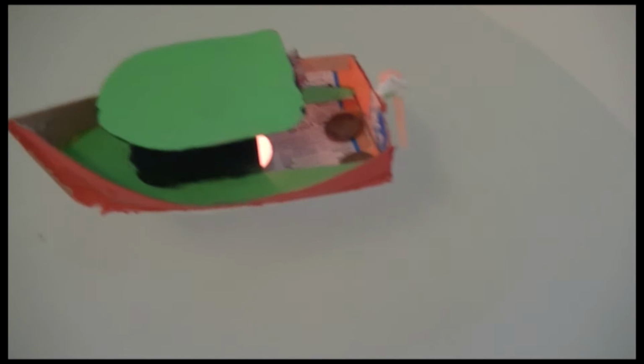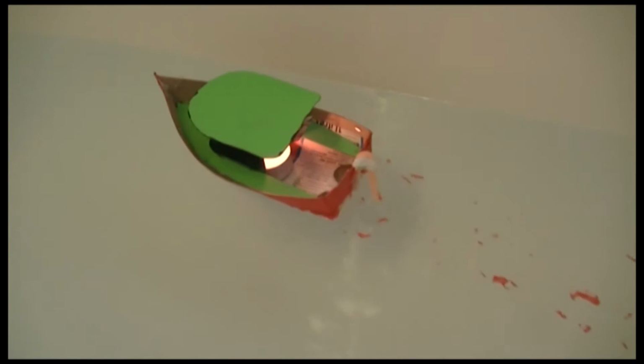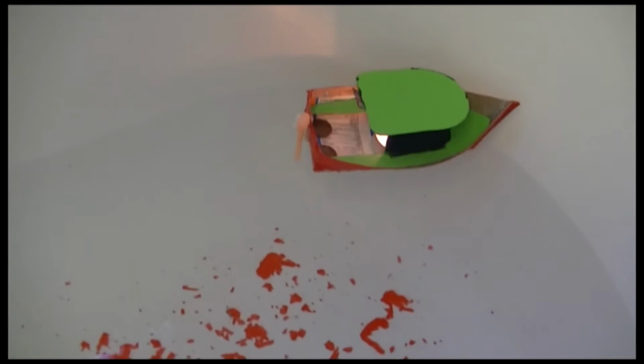Okay guys, we primed it and we put it in the water. I think I made a big mistake with the paint. I used poster paint, I think I should use acrylic or something like that. Anyway, waiting for it to go. There it goes. Whether the rod is working or not, I'm not sure. But I think it's trying to turn around. As you can see, we've got red everywhere. So next time it's acrylic paint.